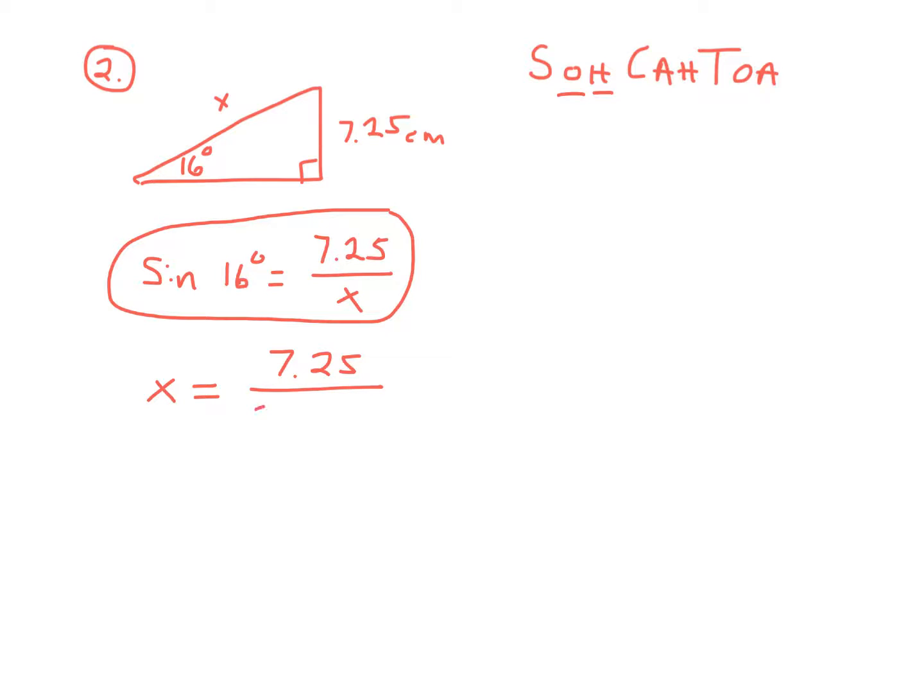7.25 divided by sine of 16 degrees. Essentially, when you move the x over to the left-hand side, it becomes the numerator, and the sine 16 goes into the denominator, because when you move things around like that, those all follow the rules of algebra, and you get this equivalent statement. Anyway, then you just plug it all in your calculator, and 2 sig figs for the answer once again.